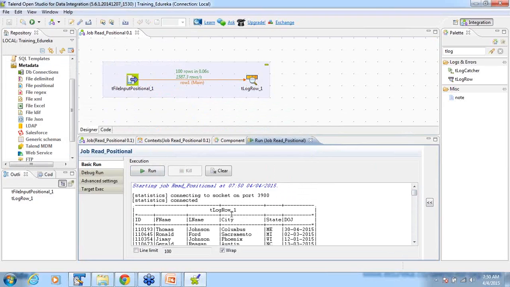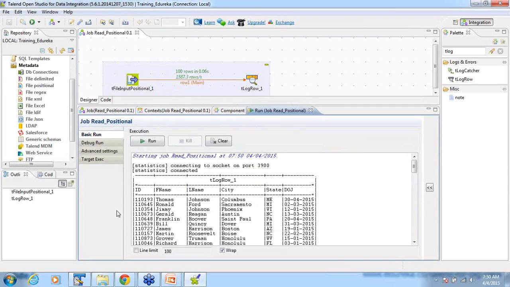I'll also explain how we do that in Talend. But it is more important that your initial reading, what we are doing right now, should be perfect. ID should be within boundary and your first name within the correct boundary, your last name, similarly your city, your state, your date of joining.